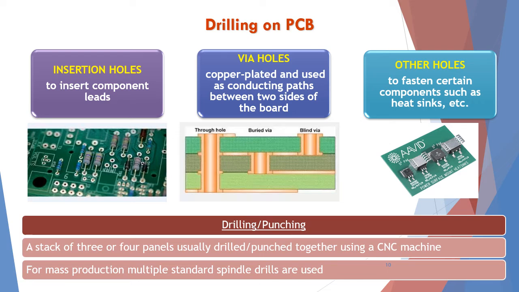This one is to fasten certain components, such as a heat sink, on the board, like you see in the picture below. The drilling process for PCB is quite the same as the normal drilling process, but the difference will be in terms of the size, because this one goes down to micron-size holes.